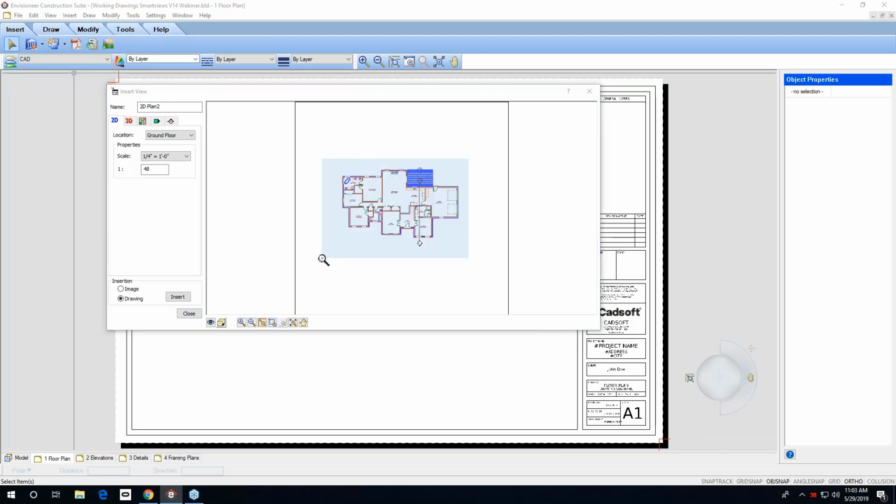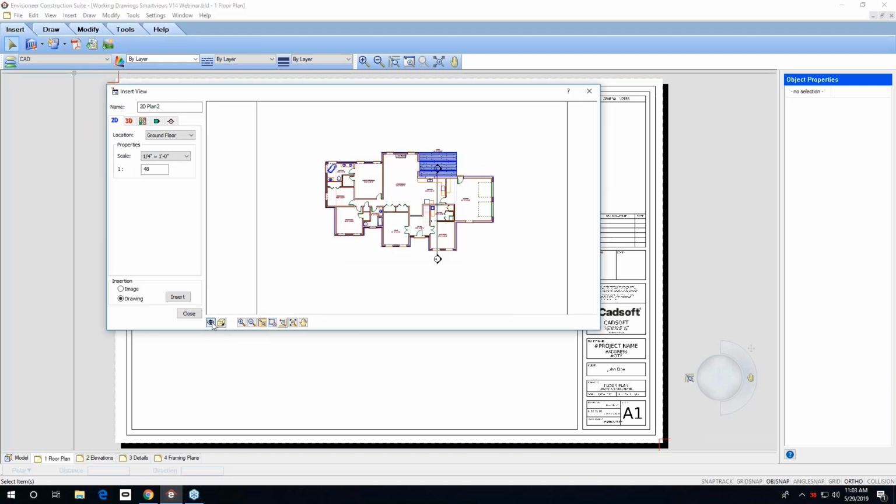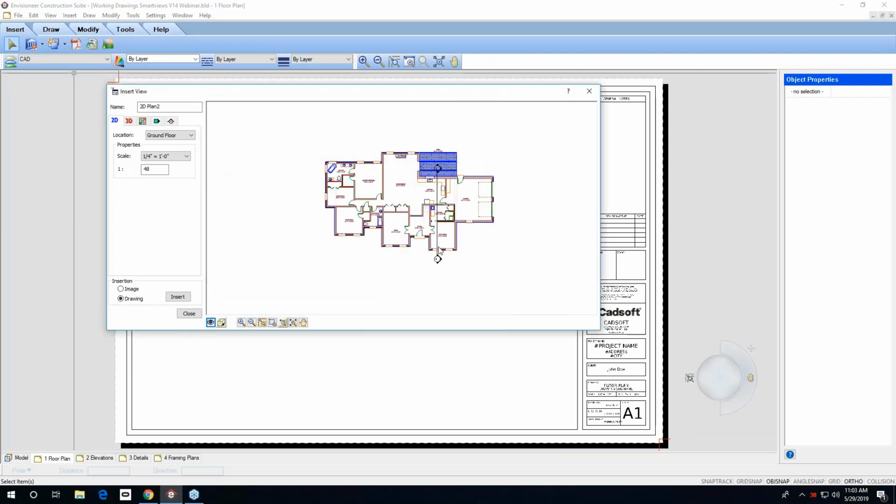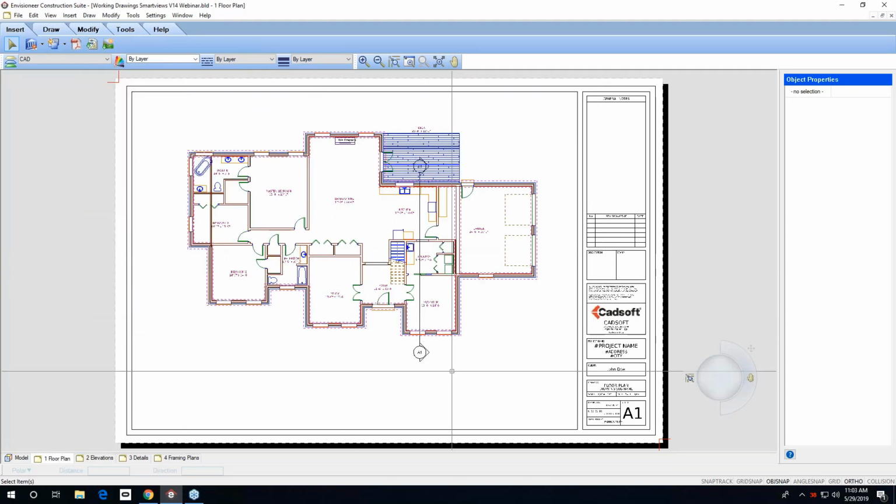I'm just going to zoom in on this one. I'm going to go back there because I forgot to turn off my terrain in my template. I would have turned that off as well. Showing that, I'll just insert that onto the working drawing sheet, and there we have it. It's a quick way of turning on and off the visibility of different things you want to see and don't want to see every time you create a working drawing sheet. Number 2, off to you, Nick.